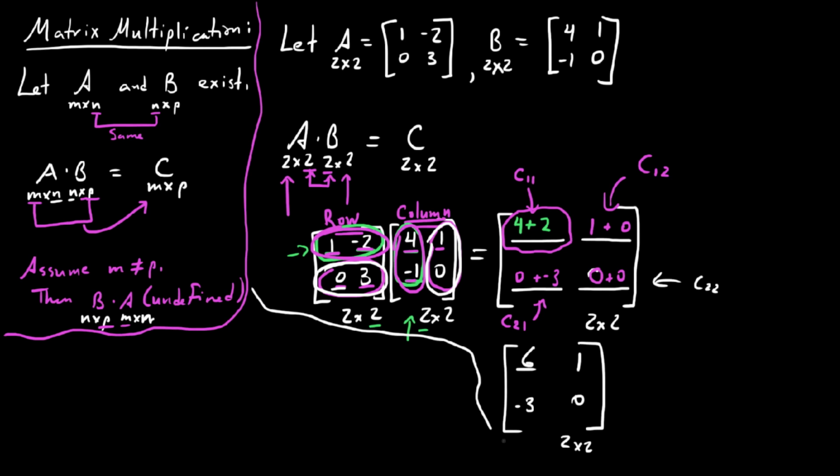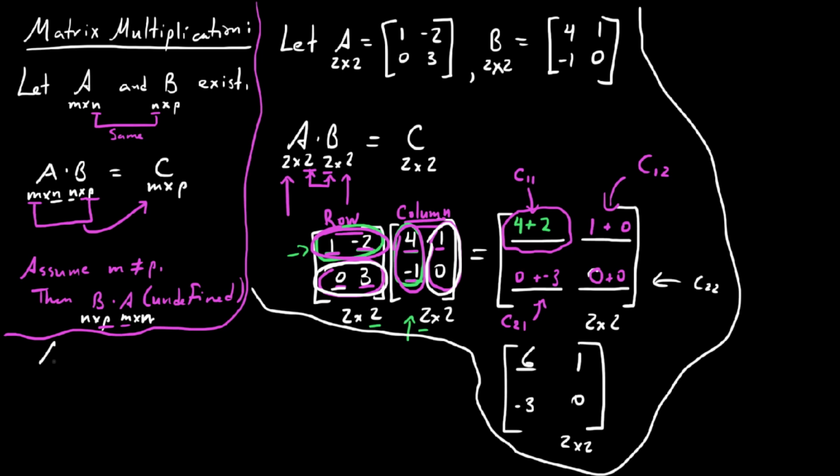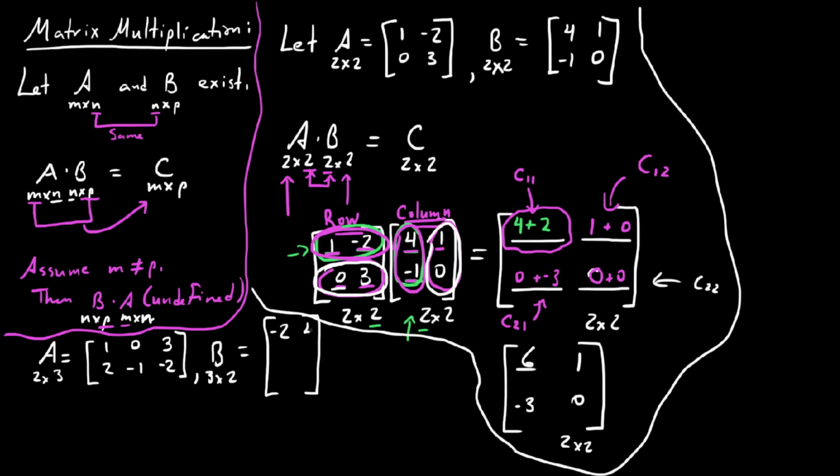Let's try to squeeze maybe another one in here. They get a little weird looking sometimes, and people wonder, can we really do this? So I'll try to write smaller here. Let's go A, and this time we'll let A be a 2 by 3. So rectangular, definitely. How about 1, 2, 0, -1 and so on; smaller numbers with examples always work nicely. And then B, I want to be a 3 by 2: 3 rows, 2 columns. So rectangular in a different fashion. How about -2, 4, we'll throw in lots of 1s and 0s.